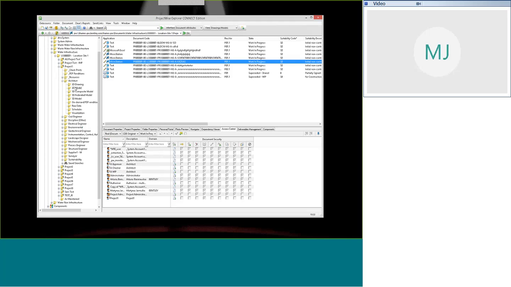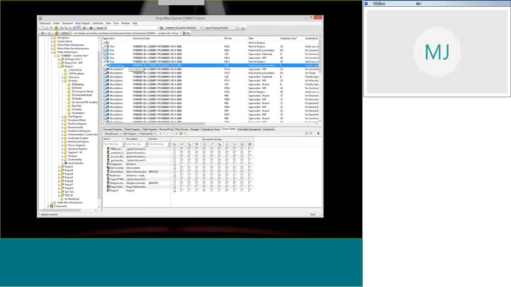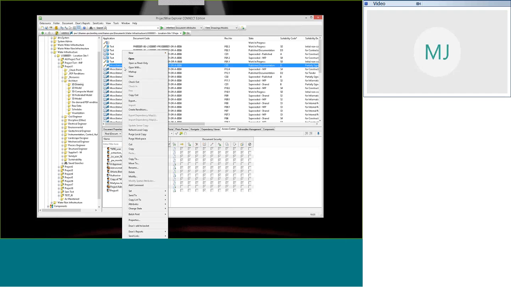And for the drawings, you have to reach one of the states. And all right, minimize this document.